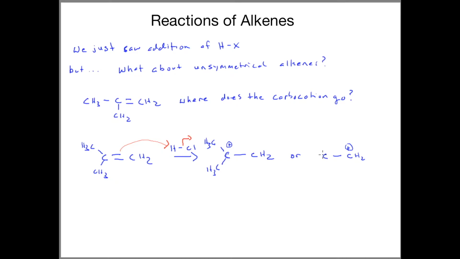So the question becomes, in this case, which carbocation is the more stable carbocation that is formed here? Well, it turns out that, of course, you're going to form the one that's more substituted, right? So the one that's more substituted here is this one, which is a tertiary carbocation. So this is the carbocation that is formed, and you can see this in your product distribution, as you'll form very little of the other product resulting from the primary carbocation versus the product resulting from the tertiary carbocation.